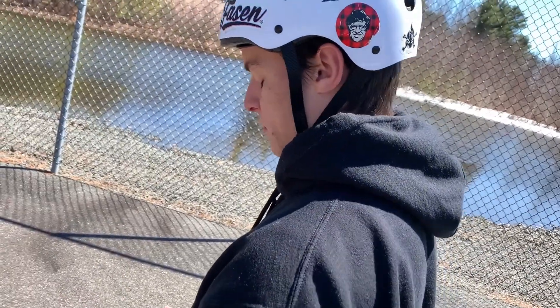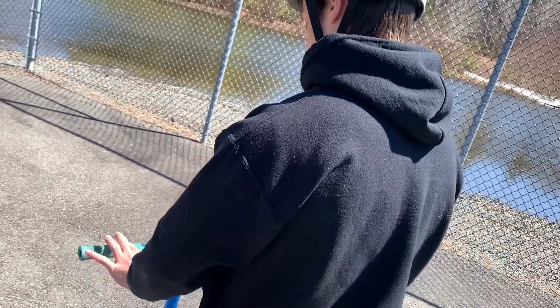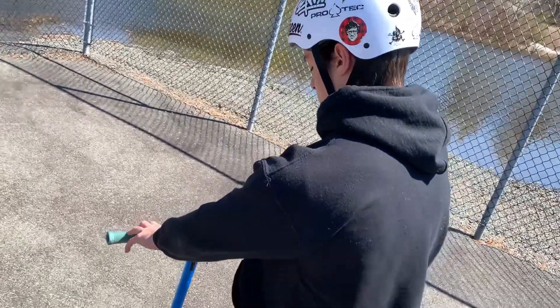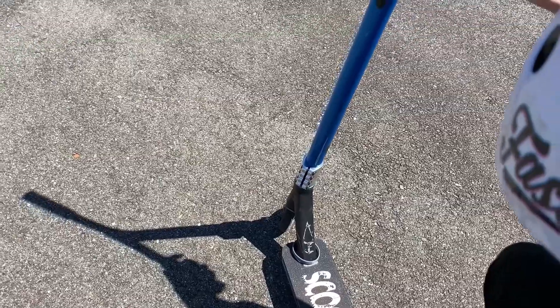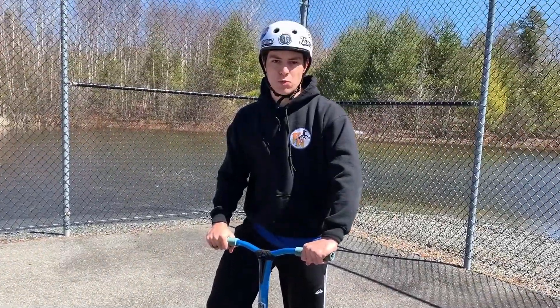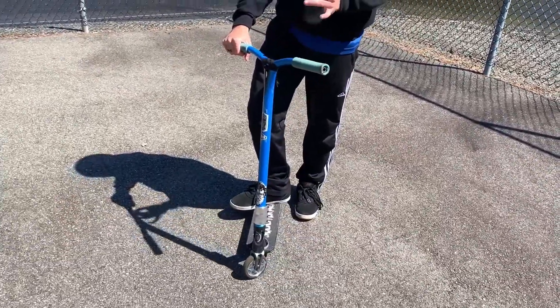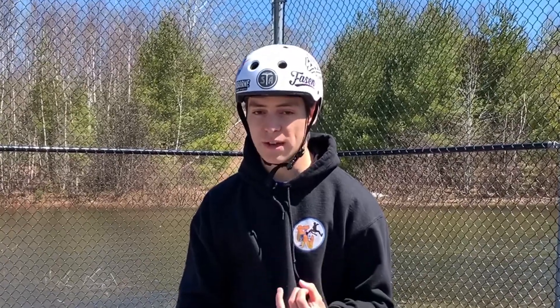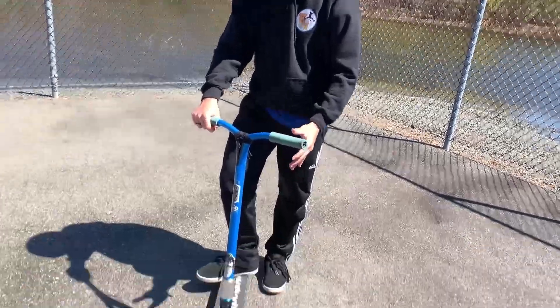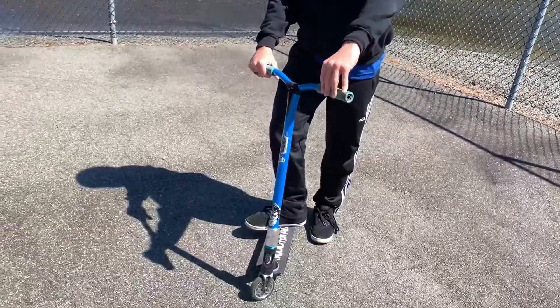We have a back view here so you can understand how I start my 360s. If I'm rolling straight, before I do my 360, the front wheel is going to slightly carve in. Once I'm carving in, that's when you start to hop. The main reason is that when you carve your wheel, you're going to have a lot of momentum — and you need a lot of momentum to land a 360 so that you don't land into a 270 or a 180.